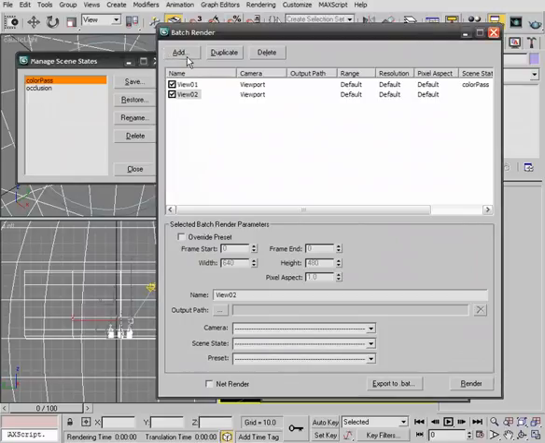If we add another one, we can set this to be the occlusion scene state. So you can kind of see now where we're going with this. We can set up two different batch renders, one to render color and one to render occlusion.